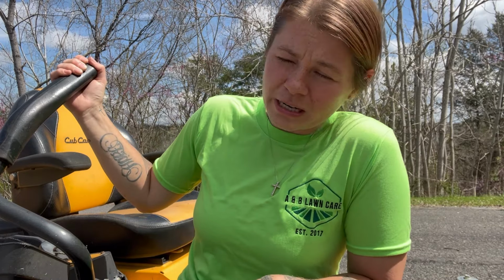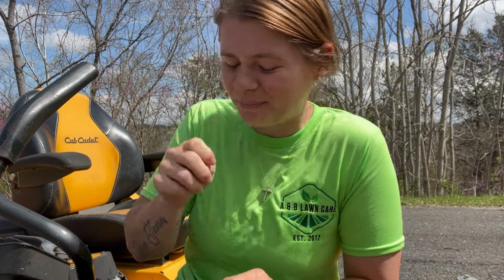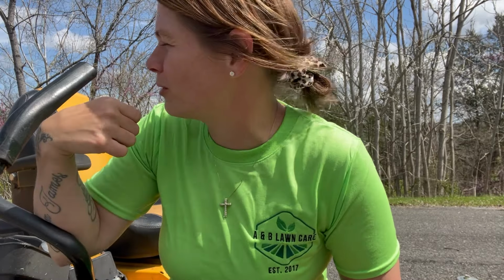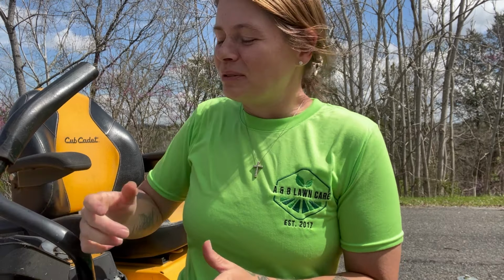So what we've decided to do is to do this yard first, because we used to do the other yard first, but that was only because we had that yard first. That was actually one of our very first yards that we got. I guess we've had that yard for like 5 years now. And then this yard, I think this is our third season with this yard right here. So we picked up this yard because the property down there comes up the side of the road up here. And he called Harley one day because Harley mowed the road up here. And he stopped him and asked, hey, what would you charge to mow my yard? So we kind of picked that yard up like that. So that was really awesome.